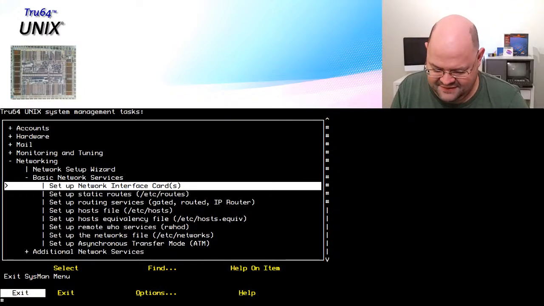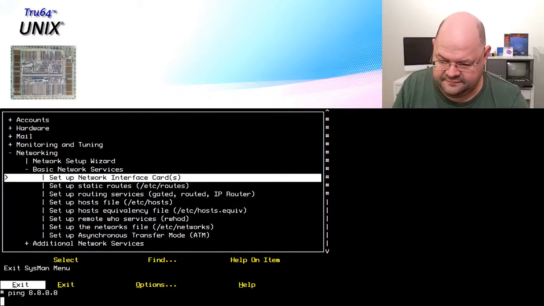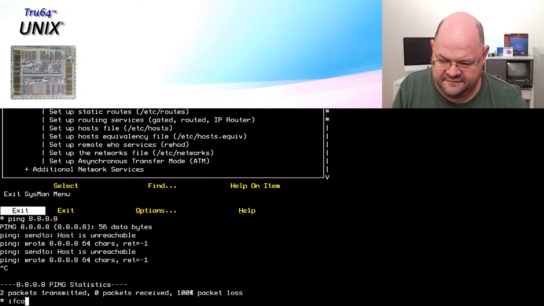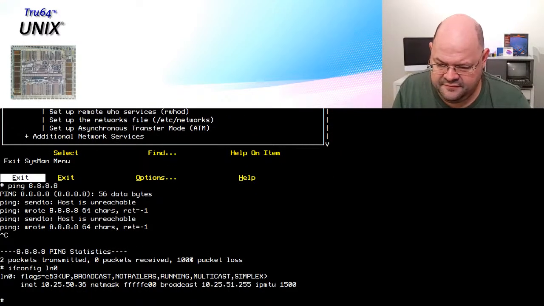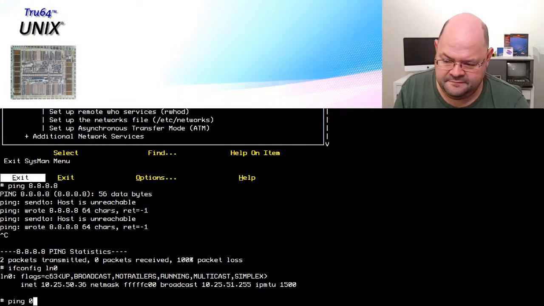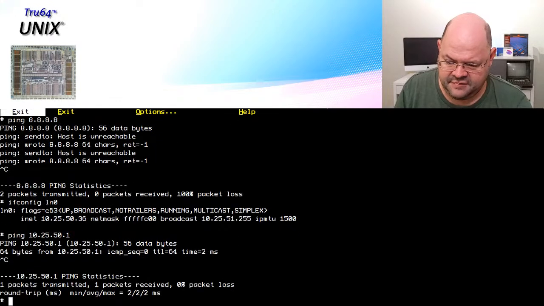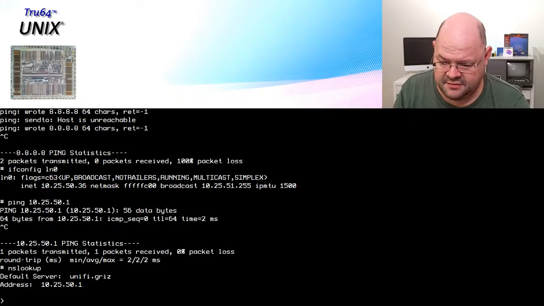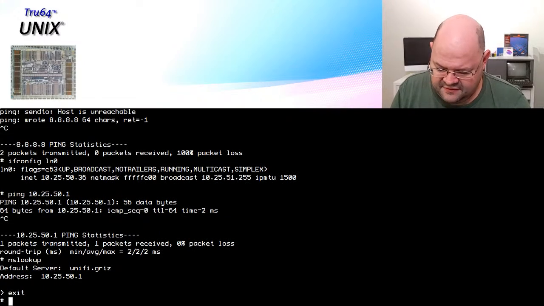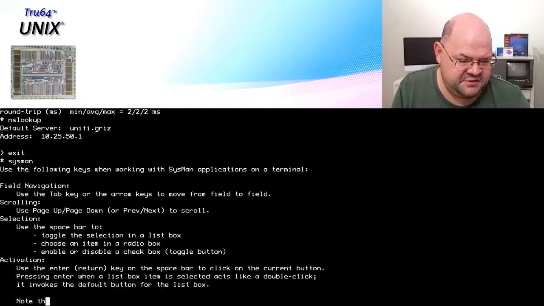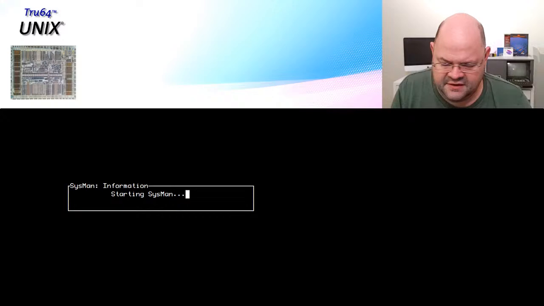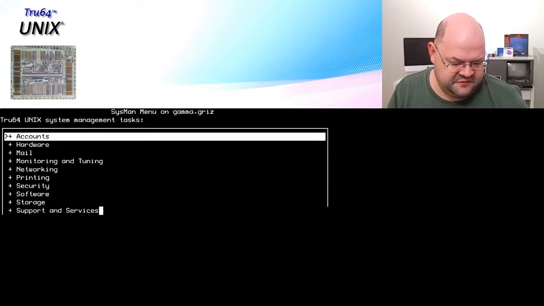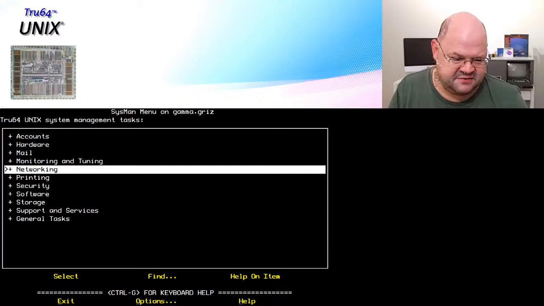That's weird. Let's see. Ping. Still unreachable. But the network is up. And we can definitely ping our DNS server. And, oh, that might be why it's unhappy. Let's see. We might have to change the name server name. That is one weird thing with some of these. If your name server does not match the name that it thinks it is, then it gets all sorts of upset.